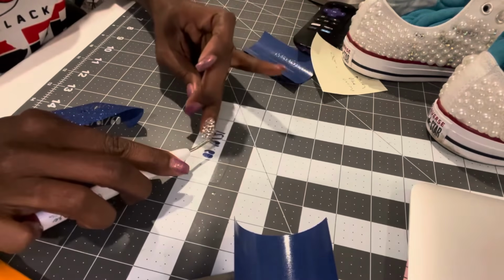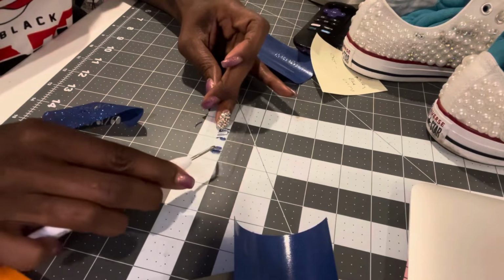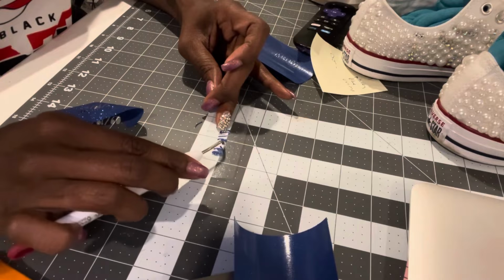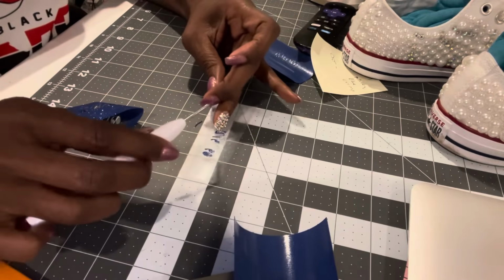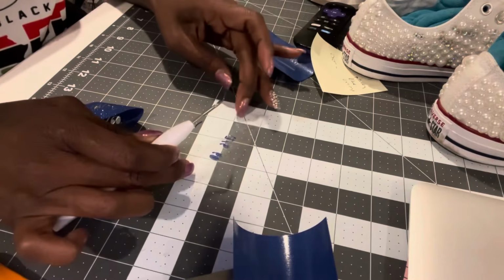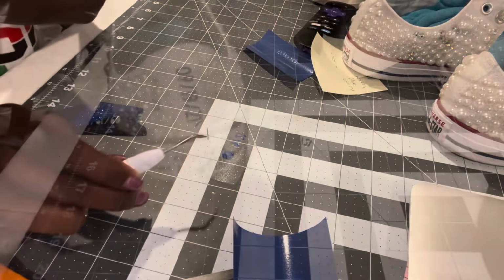Okay, so just let me play with this for a while, get this back on here to make it fit. I'm only going to do one of the shoes. I know I'm going to have the same problem with the other one, so I'm just going to show you how I do this one. I'm going to get the quick little Easy Press iron and iron it on the back of it. Oh Lord. So I'm going to get these letters back on here, and I'll be back to show you how to iron it on there.